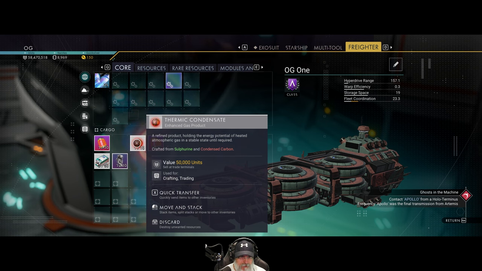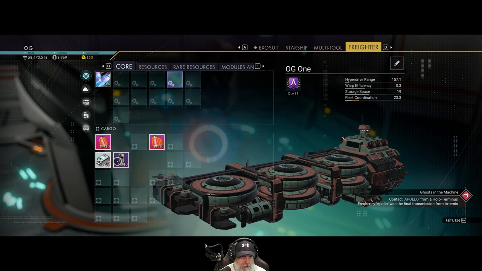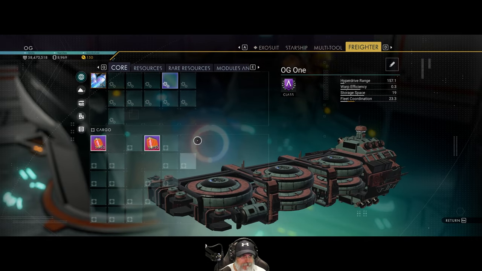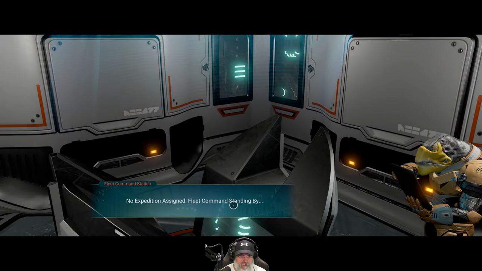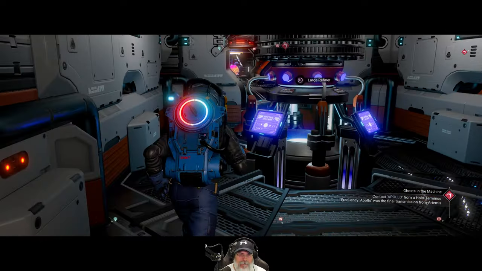Thermic condensate. This is crafting and trading, so we'll keep that. Yeah, we're gonna look, and this is for trading. 100,000 units. Okay, not bad. Very good. Okay, so that wasn't too bad of a mission. Let's go ahead and... Oh, wait. Hold on. Let's go ahead and send it out again.